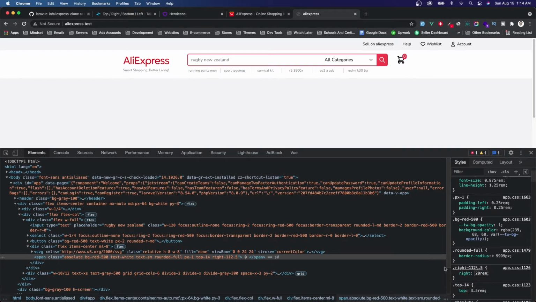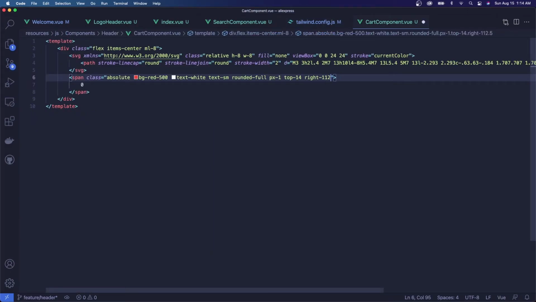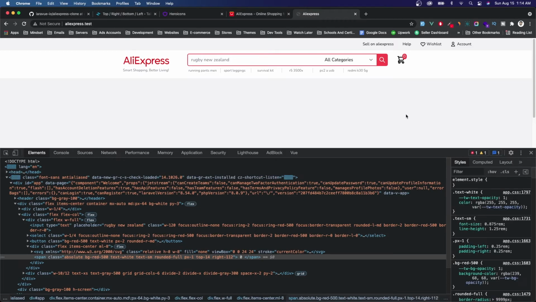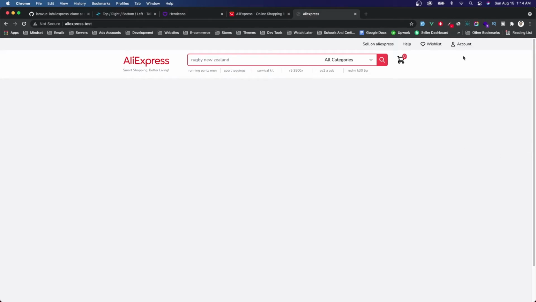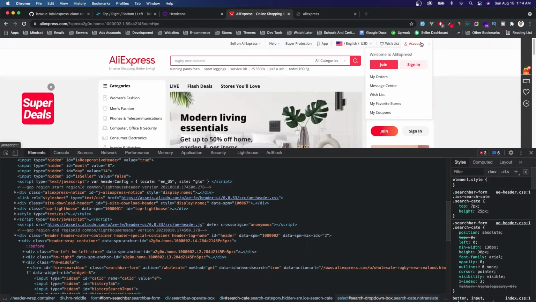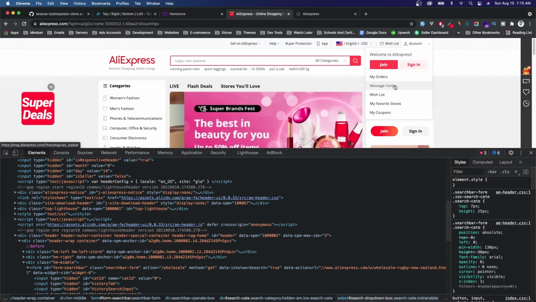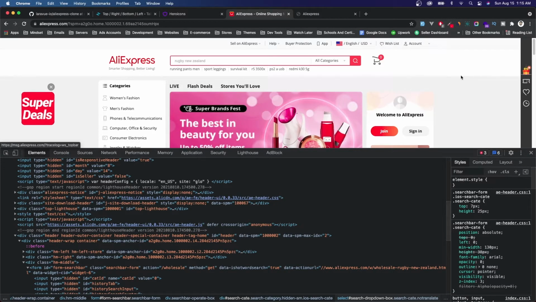Yeah, I need to update this. Yeah, this happens all the time. And I need to add the welcome to AliExpress, something like this. And also the background will be white, and on hover, the links will have this sort of background color.